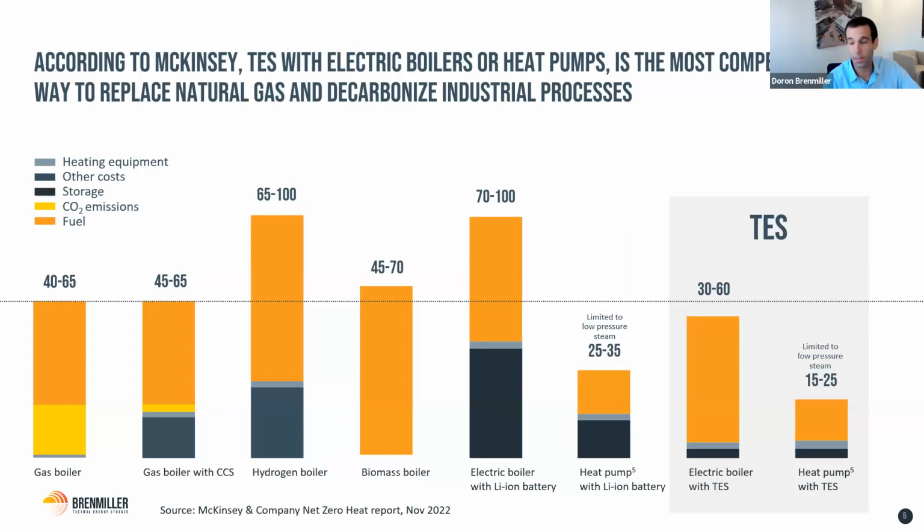And also, in some cases, also far into the future, because we still have many challenges, for example, when it comes to hydrogen, to transport hydrogen efficiently, to make it really clean and green. But it's interesting to see in this report that the thermal energy storage alternative here to create clean steam is actually the most attractive one in terms of numbers, especially when we are targeting higher conditions of heat or steam for the industry.